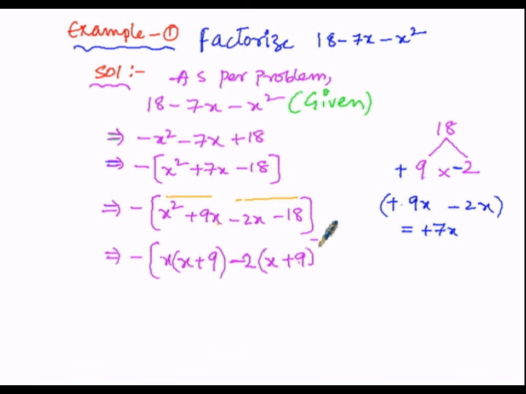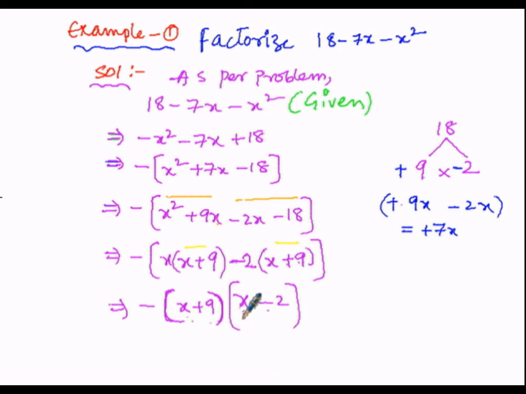So bracket close. Then now, see in these two terms, x plus 9 and x plus 9 is common again. So the minus sign is taken out. I am going to take x plus 9 as common now. When x plus 9 is taken out as common, only x is left over within the bracket. Also in the second term, when x plus 9 is taken out as common, just minus 2 is left over within the bracket.